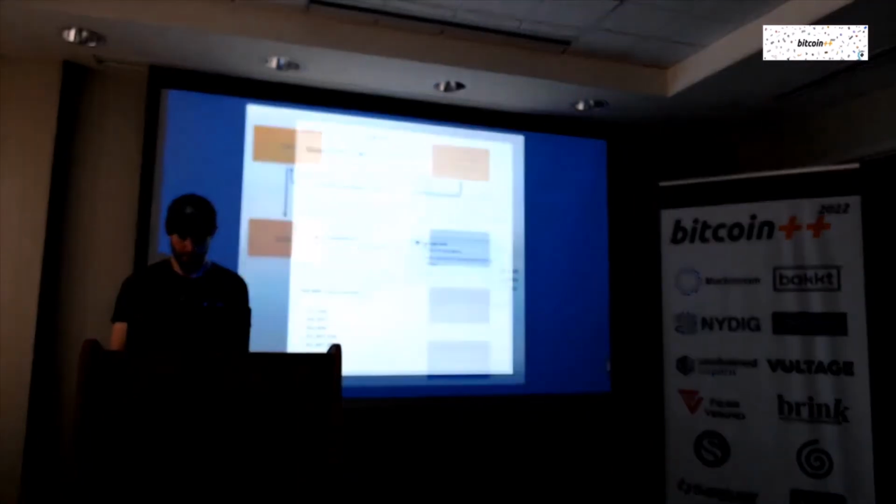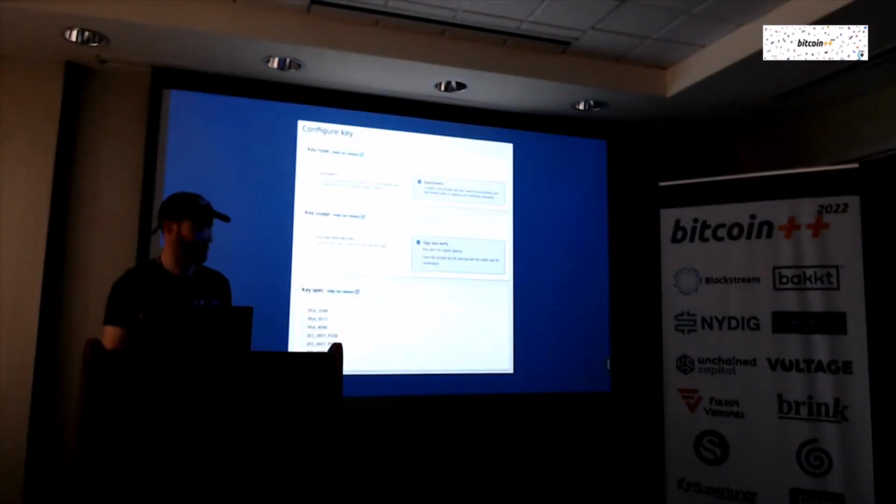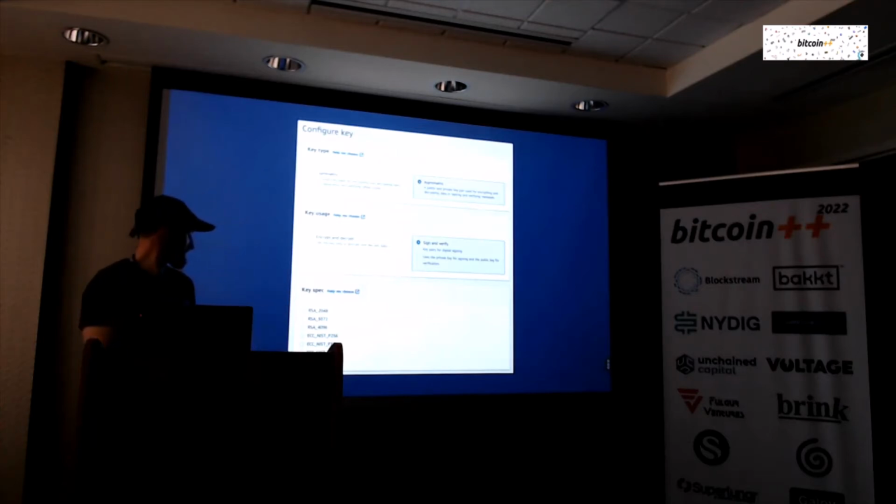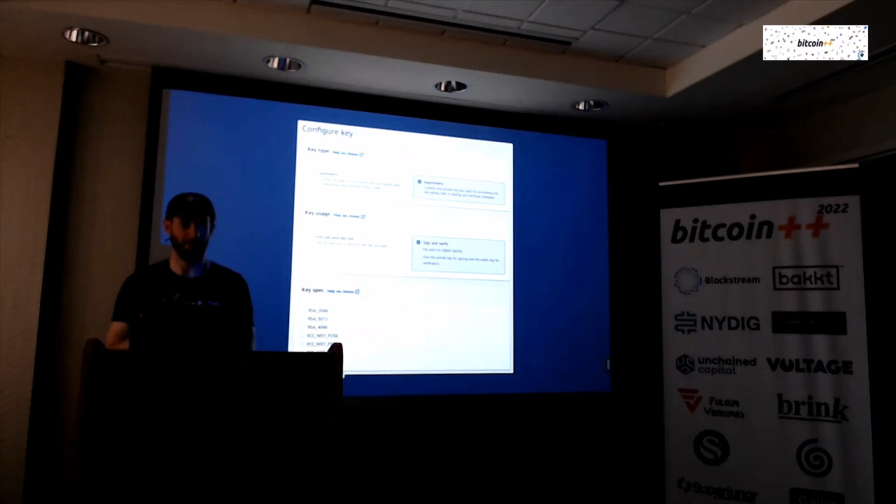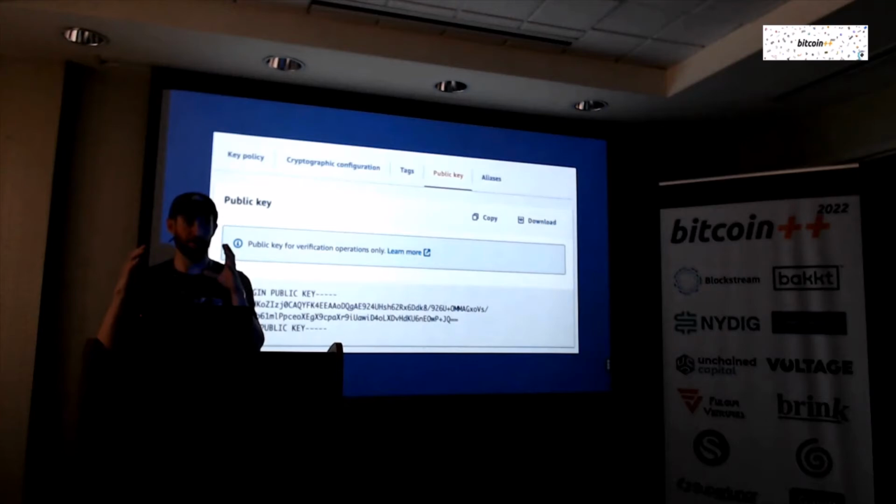And the way this looks is, this is the UI, but there's also a command line for this as well. Go to Amazon, you create a key, you say I want an asymmetric key. Asymmetric means public-private key encryption. Key usage is sign and verify, because that's what we're going to be doing with it. And here the key spec we're using is this one, ECC SECG, whatever. What that means is I want to use Bitcoin's signing mechanism. We don't have to use Bitcoin's signing mechanism, but why the hell not? This is a Bitcoin conference, right? We like Bitcoin. That will produce a private key inside of Amazon that you will never have access to, no matter how hard you try. It's inside of their hardware module.